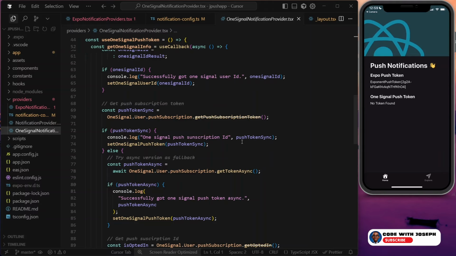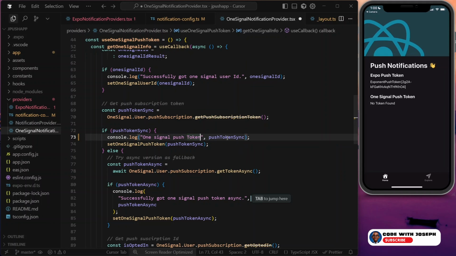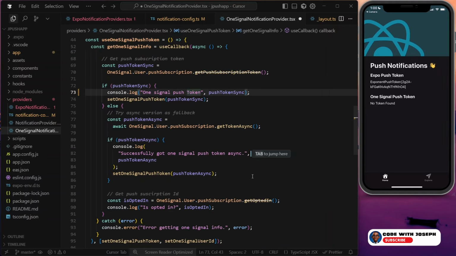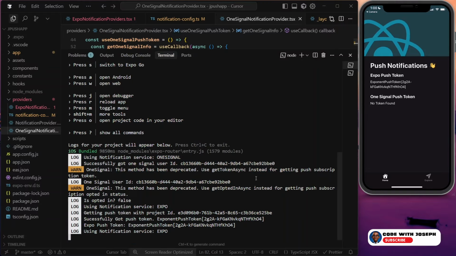Is this supposed to be push ID? So instead of this saying push ID, let's just say push token, then push token sync, set OneSignal push token to push token async. All right. So what else are we missing here that is not allowing us to see our push token? So save this.